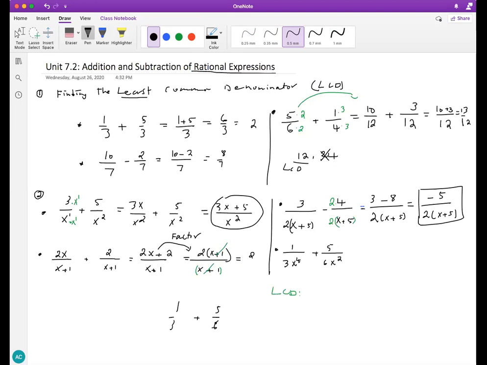The first multiple, or the least multiple of the two, is the least common multiple. It's not always 3 times 6, but the number that they both can go into. So the smallest number that they both go into is 6. So that's the LCD. You start with the numbers, 3 and 6, and they both go into 6.